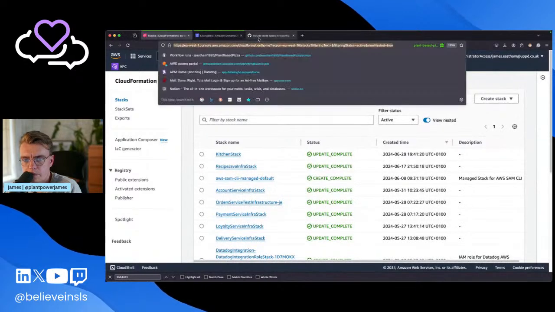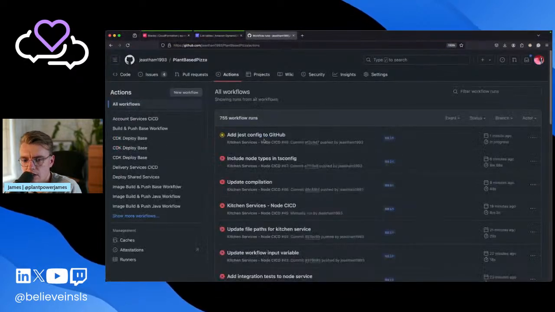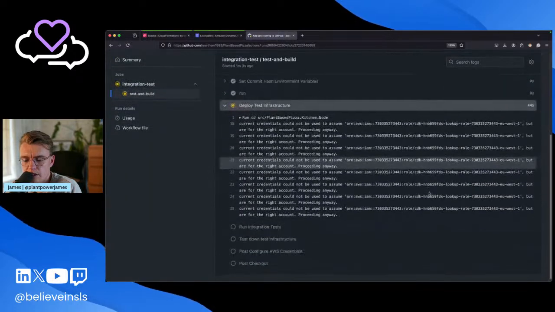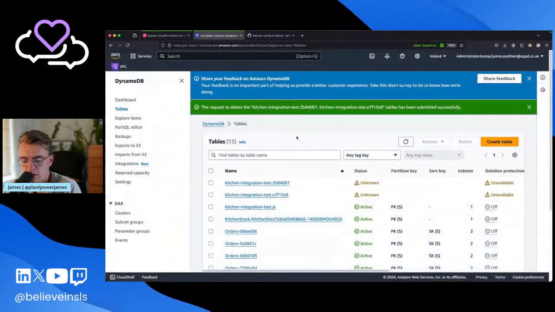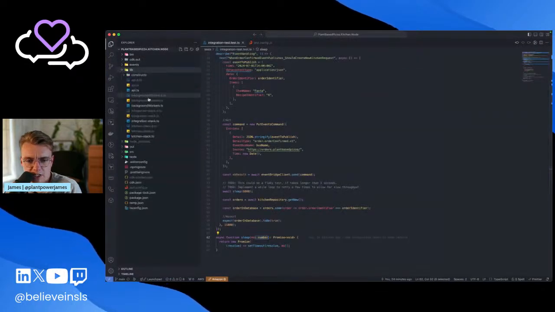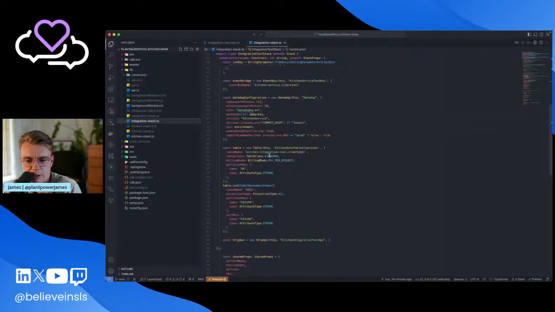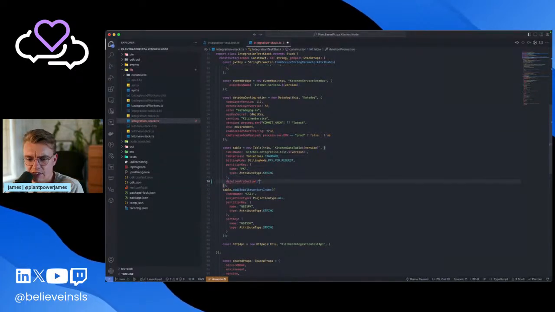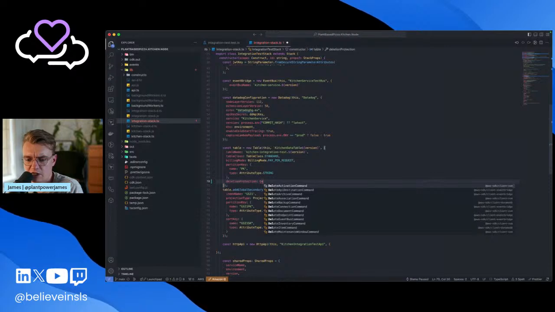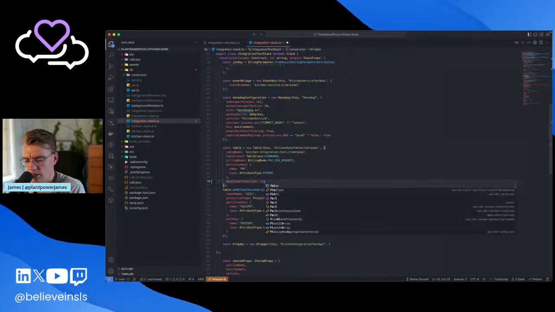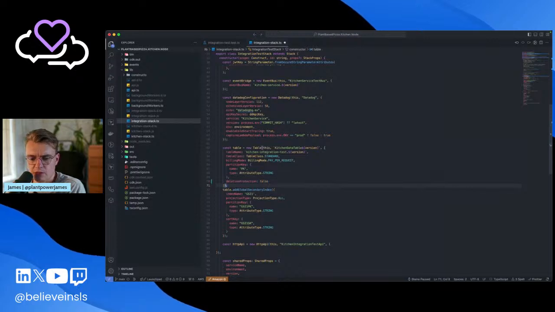Okay, let's just see. Add jest config GitHub. Where is this up to? I'd like to see these run, but we close the stream. So while that's just running, actually, one other thing I need to do. Because I've got these separate stacks and a completely separate DynamoDB table, in the CDK you have this deletion protection, and the deletion protection as a default will be set to, it'll be set to always keep the stack.